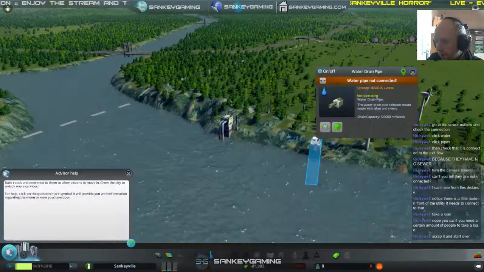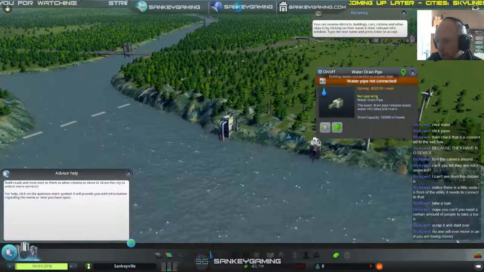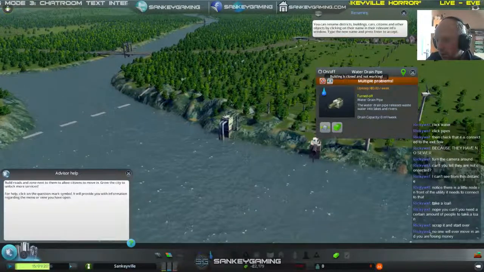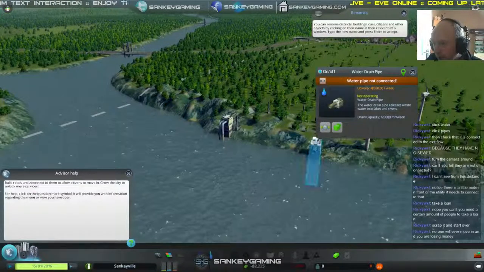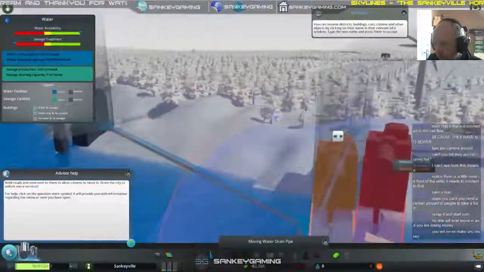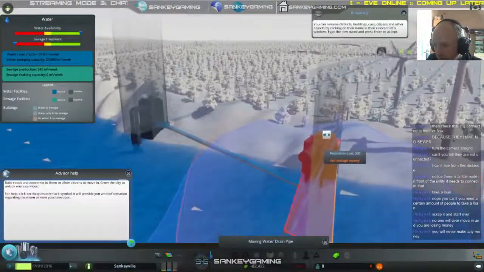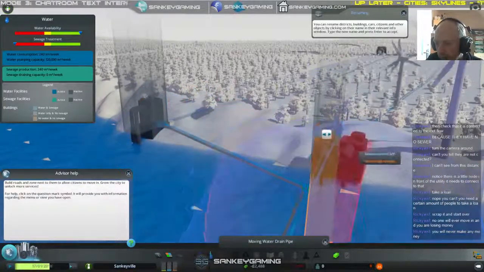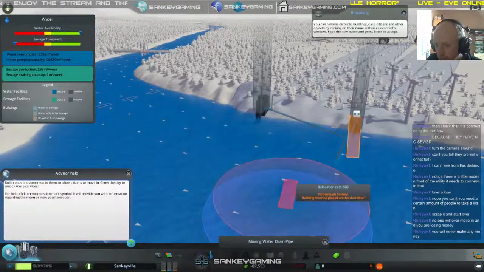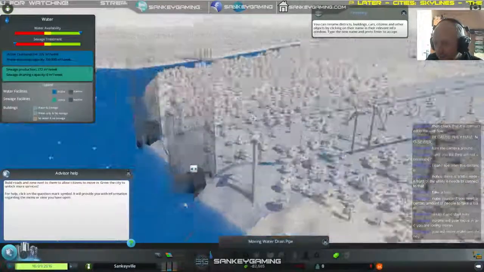Water pipe not connected. Building is closed and not off. Just turn the building off. Water pipe not connected. I don't understand how to connect it. There's pipes everywhere. Surely one of them works. There's pipes that way, there's pipes that way, there's pipes that way. There's pipes going into the river. Yeah, I think I better scrap it and start over. Yeah, I don't see any other choice.